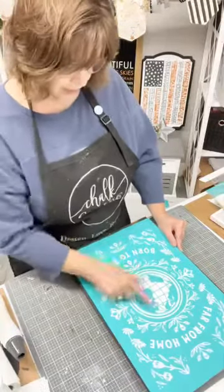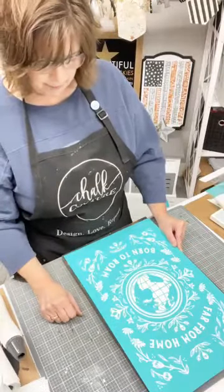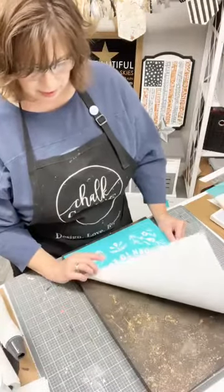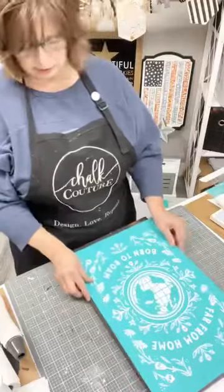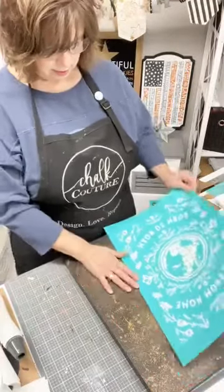I think I'm gonna do everything in white except for the globe. I might try to do an antique blue, maybe. But it would have to be kind of a light blue, maybe, so it shows up on this. This is what I'm trying to decide.